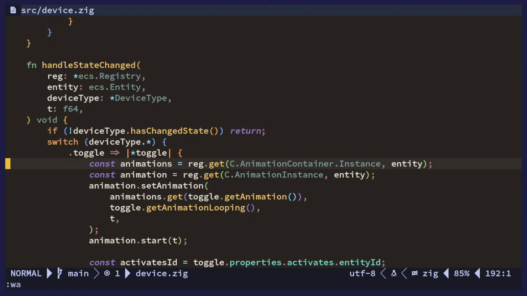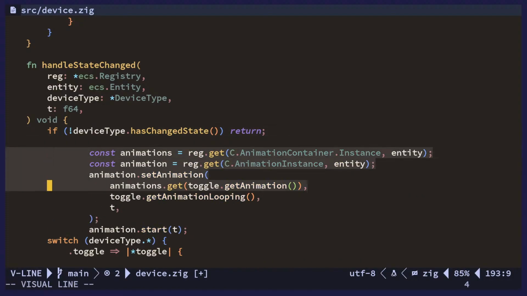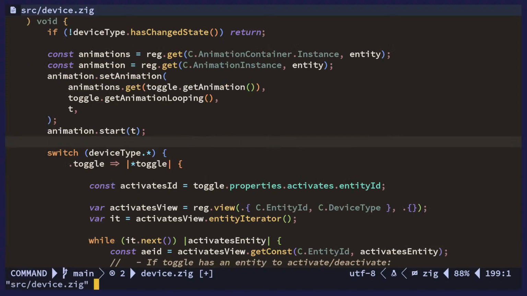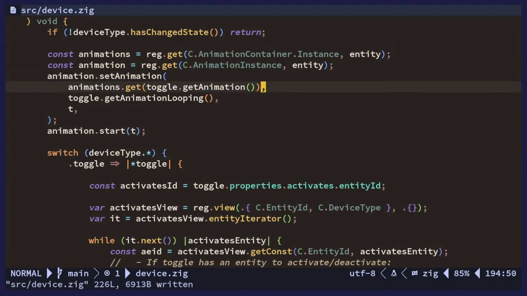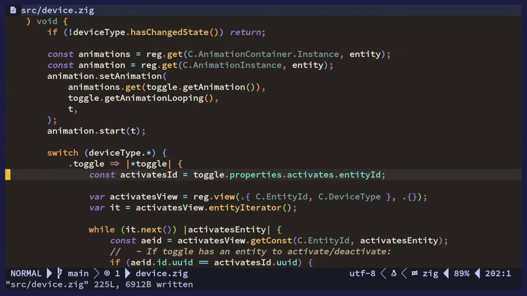What we will do is we will do this as well. This will be like generic code for all devices, because all devices have get animation and looping, so we could just get that and handle that here for all of these. So we don't need to do it just for toggle here.